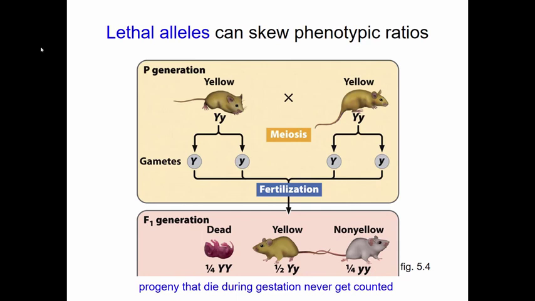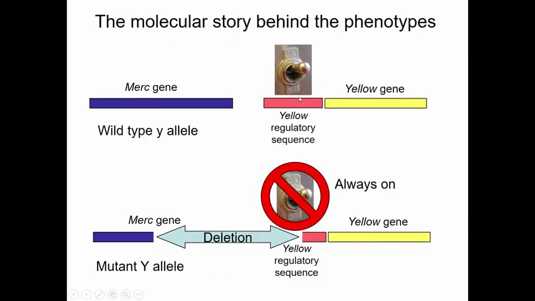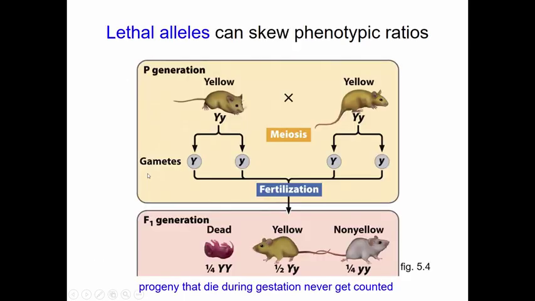All these guys up here have to be heterozygotes, because to get a non-yellow you're going to have to be homozygous. And so these two both have to have the little y allele. It can't be that one of them is big Y and one of them is big Y, little y, because if that was the case, everybody would be yellow, and the game would be over.